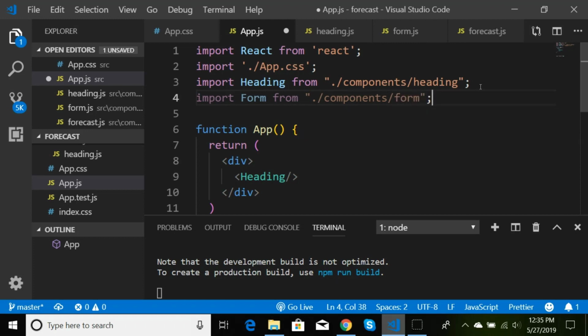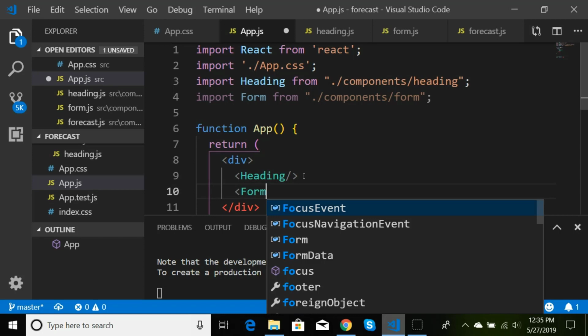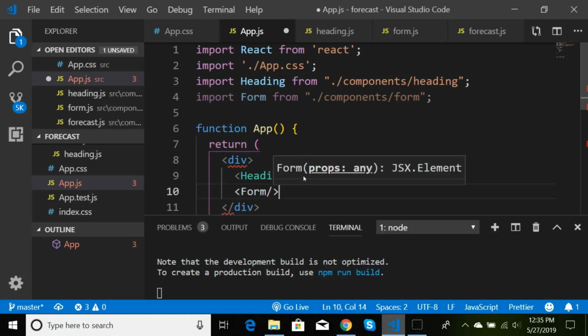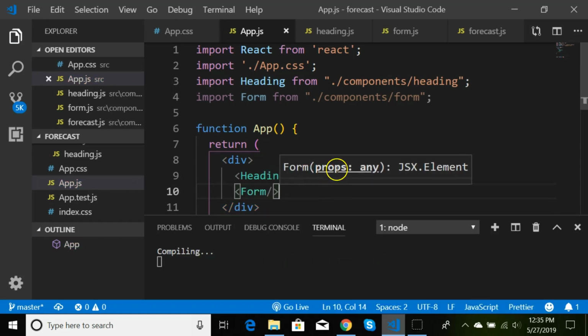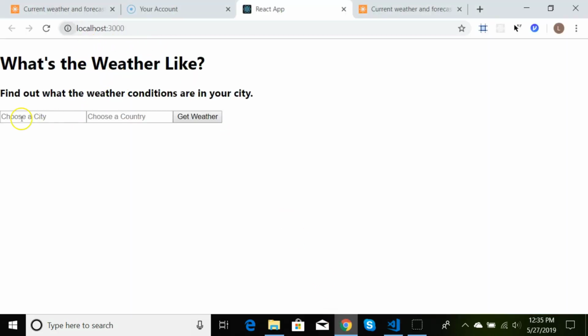Okay. And then over here, we'll add it to our return. Okay. All right, let's check it out. All right, so it looks pretty good. All right, now we have it.